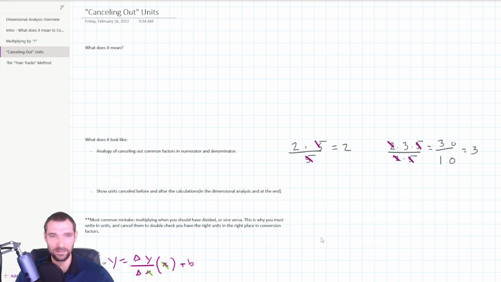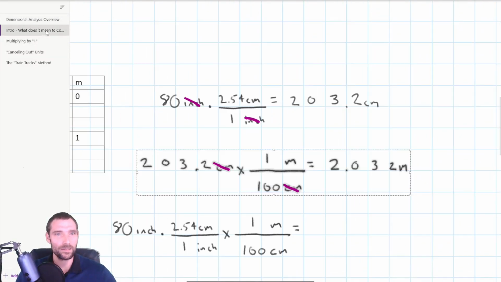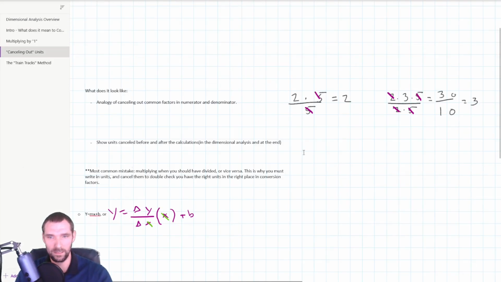and just get that. So when we're talking about canceling out units, it's the same idea as canceling out common factors. You just need to have it present in the numerator and present in the denominator. That's the main idea. So let's look back at a problem and show what I mean by this. If we look back at this, yeah, let's take that problem. Look at that here.